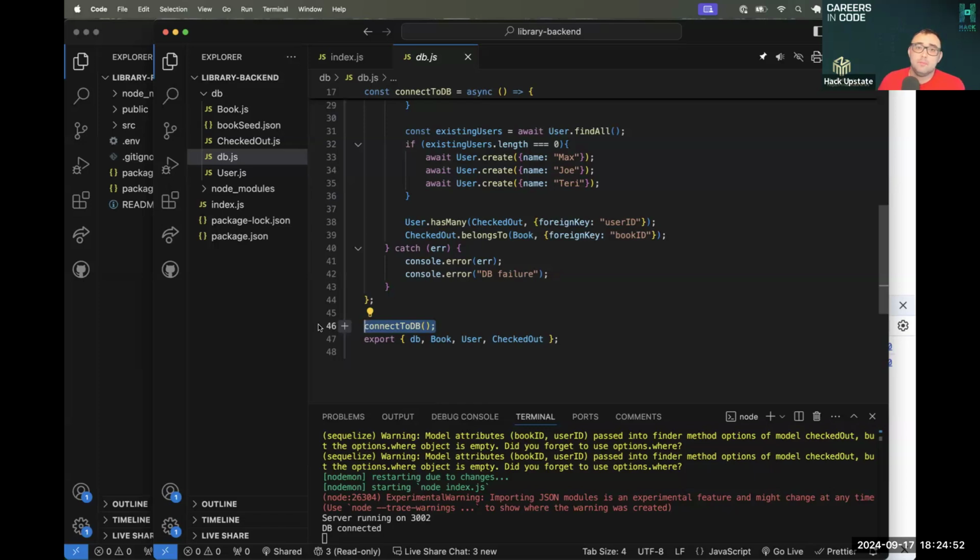So Sequelize is not the be all end all. It is probably, if not the most popular, one of the most popular ORMs, but it is getting a little old. They do have new versions coming out, and it is possible to seed data and write migrations and do all of that in Sequelize.